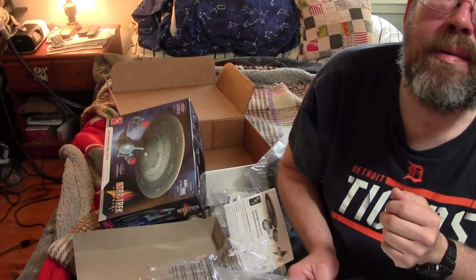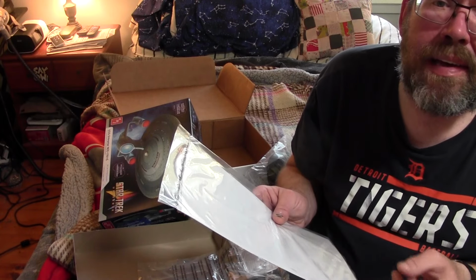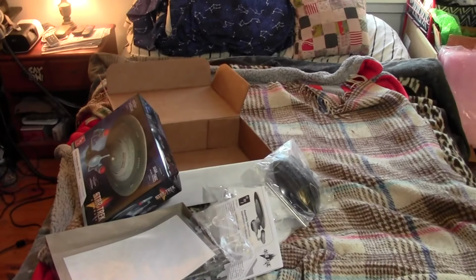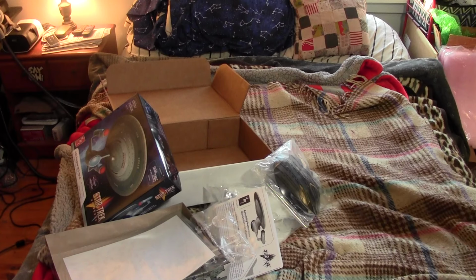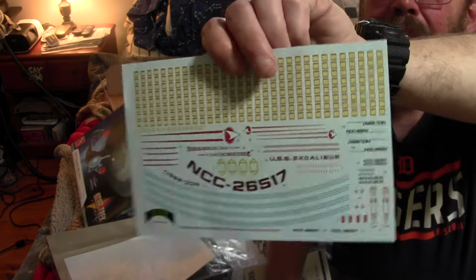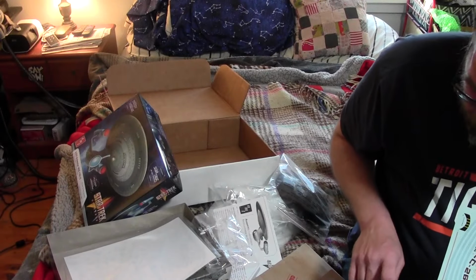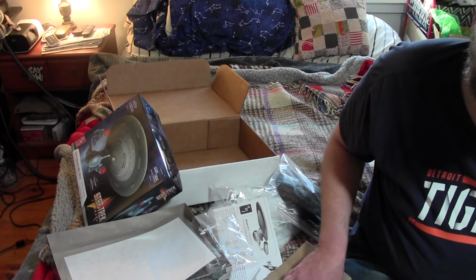And if you wanted to do this without the kit decals, you could go to Decal Decals website and order the decal set for the Enterprise C. They'll be just like this, but for the Enterprise C, along with the lifeboat decals. That way you don't have to paint the lifeboats. And they'll actually look like lifeboats instead of gray blobs.